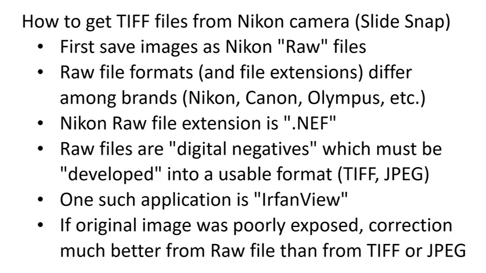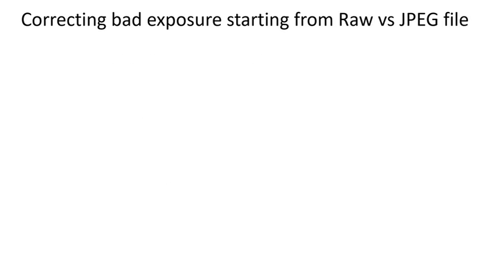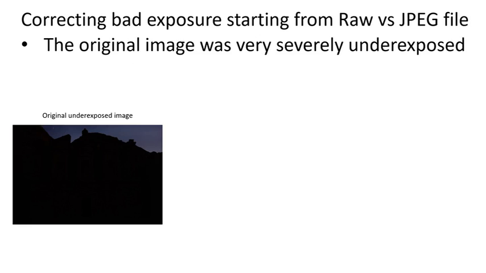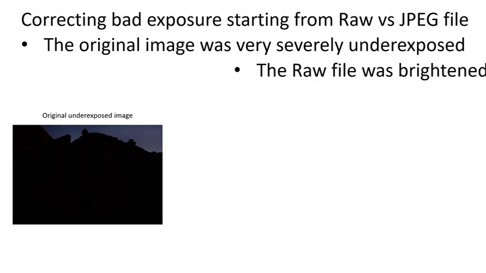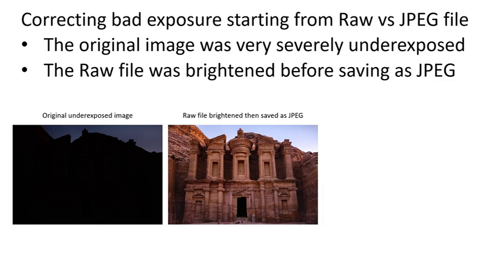If the original image was seriously over or underexposed, very unlikely in the SlideSnap, a RAW file can produce a much better looking image in the hands of skilled users than a badly exposed image originally saved in any other format, including JPEG and TIFF. This example shows an original camera photo that was seriously underexposed. By post-processing the RAW file of this image to correct for this underexposure through a process known as brightening, the resulting image looks remarkably good, almost as good as if the image were properly exposed in the first place.